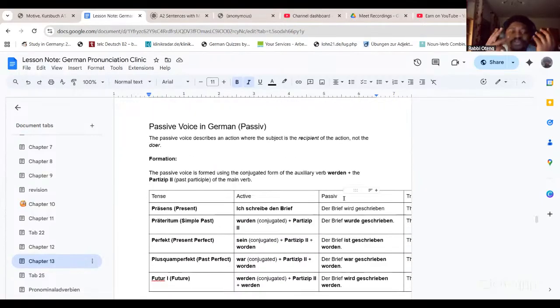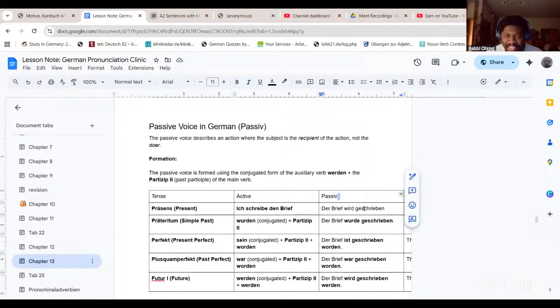So we have two types of passive sentences. That's when the emphasis is more on the object or the action being performed. We have the state passive as the condition. Zustand means the condition or the state, the current state. Then the active one is where the action is still being done, still being performed on the direct object, which is now the main subject of the sentence.